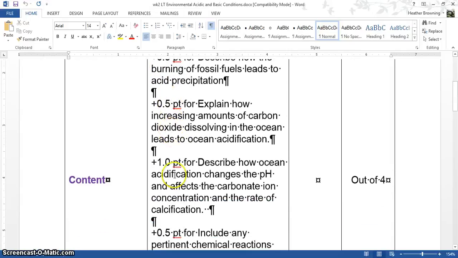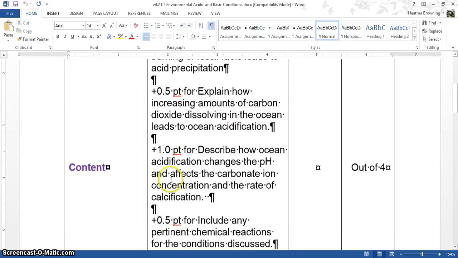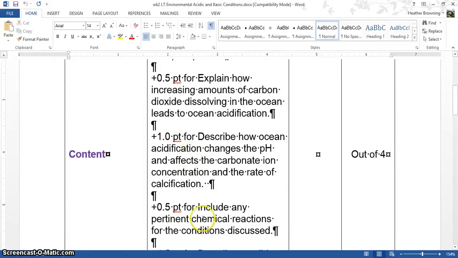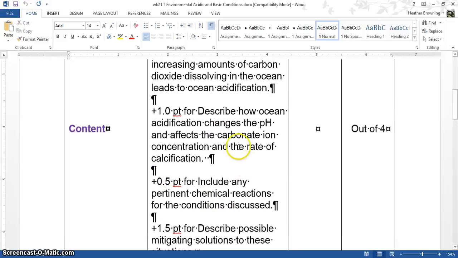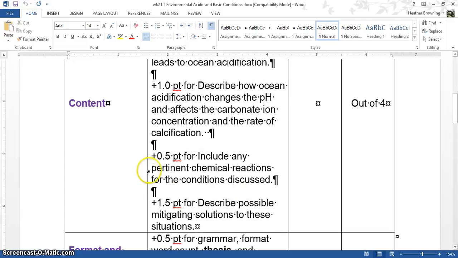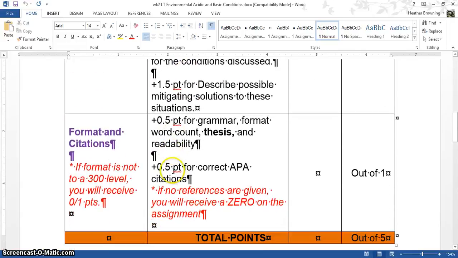Otherwise, I would probably divide each part up to one person. I might put the chemical reactions with another one, or how many parts are there? 1, 2, 3, 4, 5. There's 5 parts. So I might give the chemical reactions to whoever's going to be the editor because it will be a little lighter since you're looking for those conditions discussed. But they're going to kind of have to talk together. These two, you all have to talk together. Make sure your end result looks like it's written by one hand.